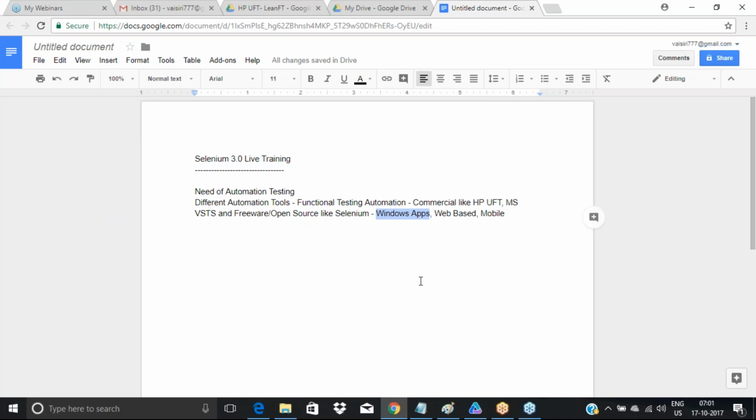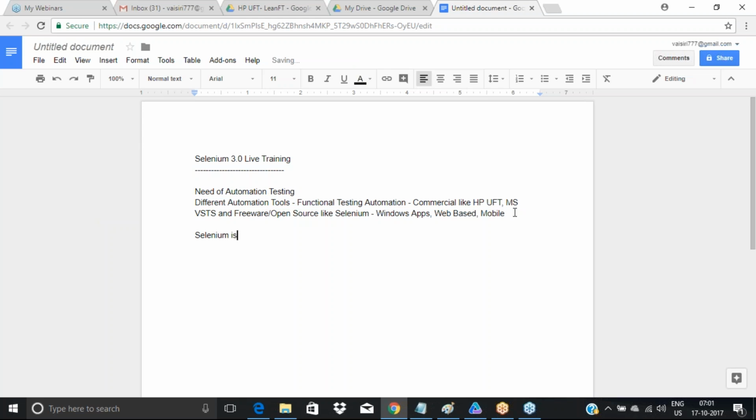But the major applications that we have in the market are either web based or mobile applications. So that's the need of the current trend, and that is what is being sufficed by Selenium. So that is a quick intro of where automation testing tools come into the picture.